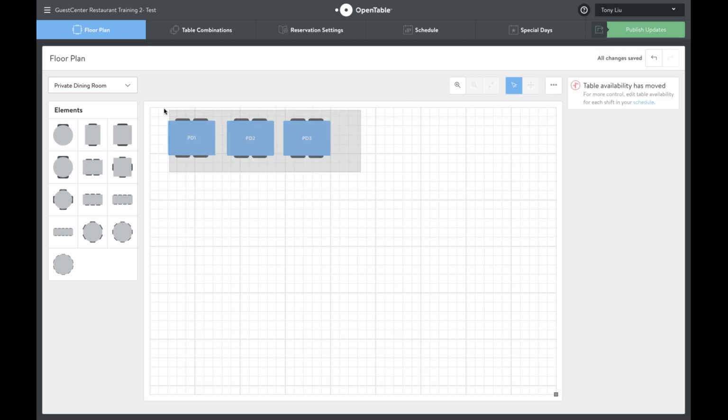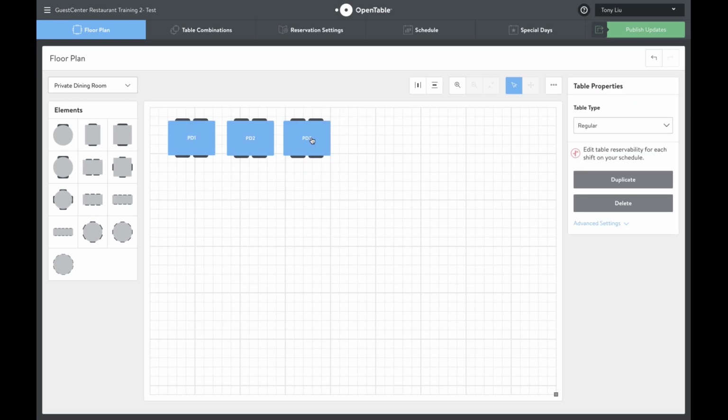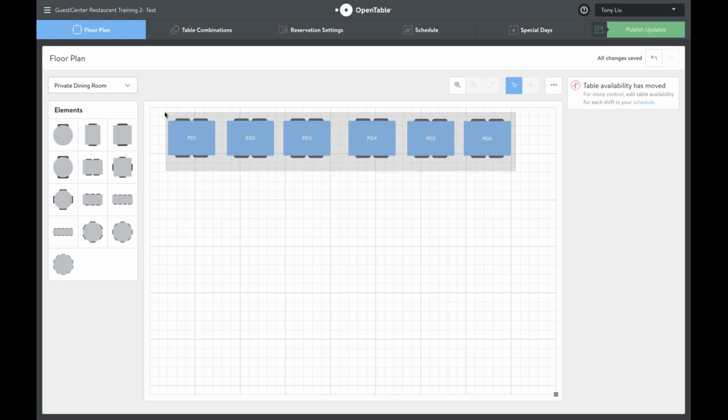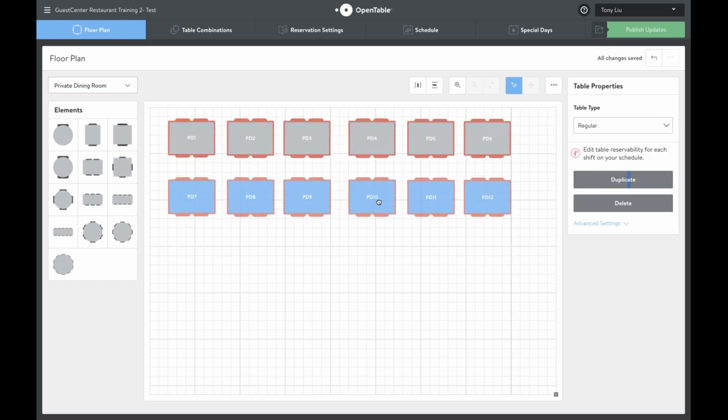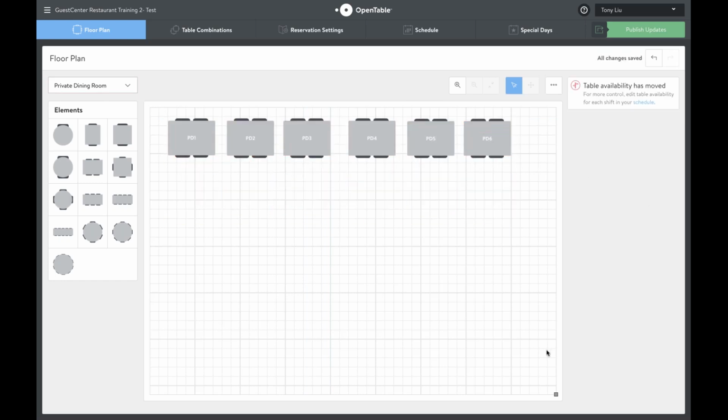You can even highlight all 3 of them by just using the mouse, drag all around it, kind of like the shift button. We're actually highlighting all these tables, so I can select all of them and then hit duplicate, and it'll create 3 more. You can even do this too, highlight all of them, duplicate, and create 4. You can even delete it, take it all out.